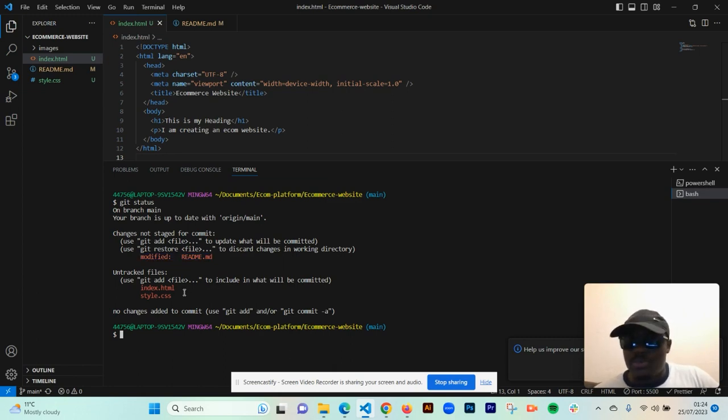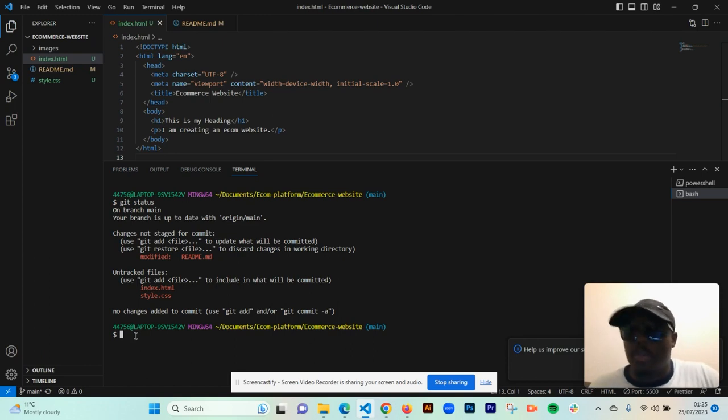So it's very helpful in telling me, hey, these are the changes that I've made, and these are the changes that I wish to push to my remote repo on GitHub. So now I will come down here and I will use another command. Guys, like I said, using Git and GitHub is all about commands. You have to learn these commands, you have to remember these commands, but luckily for you, you have this video. Okay, you can watch this video over and over again so that you can learn and master using these commands. And also, the more you do it, the more you work with it, the faster you will get it.